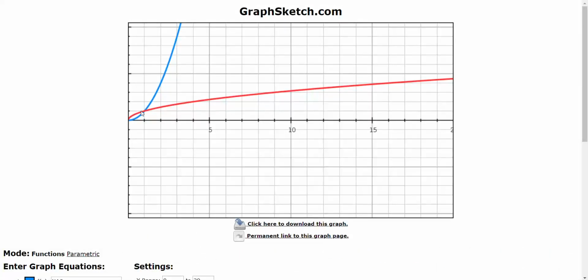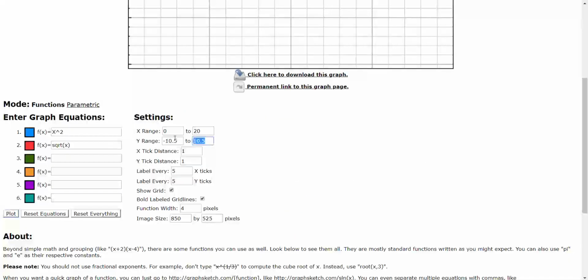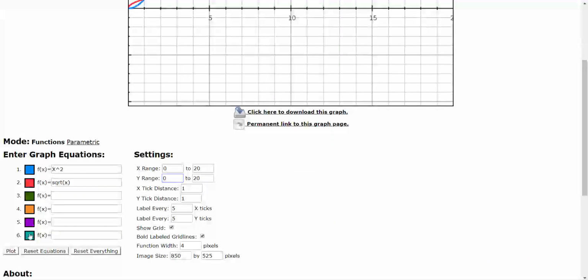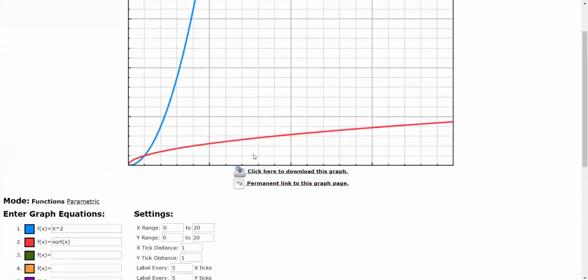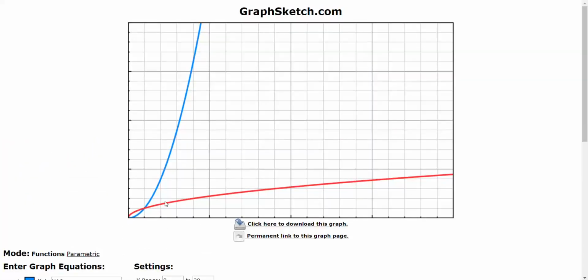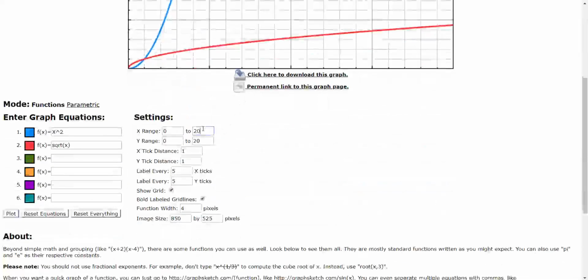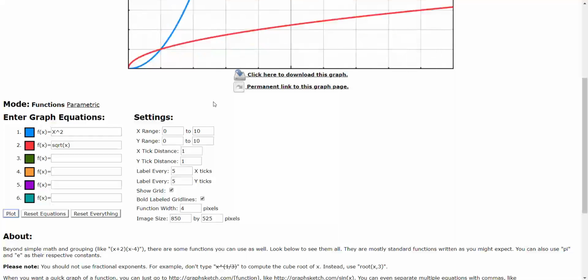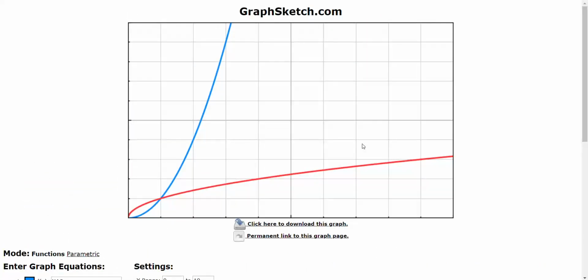So the inverse of something is like a symmetrical thing. It's like a mirror. And then if you go like 20, the range is 20 from 0 to the y. That's why we're seeing this. Now it should be a symmetrical view. You can see, if you draw a line, you get a mirrored view for both functions. And you could get a better view if you go 10 to 10, and then this would be a better design, if I might say so myself.